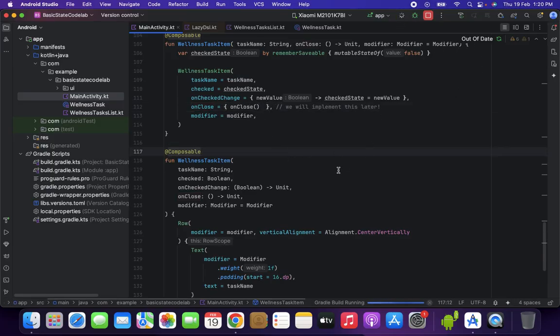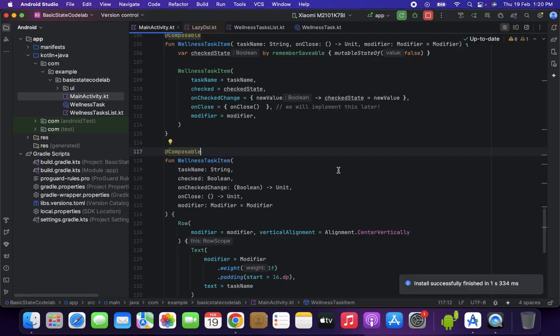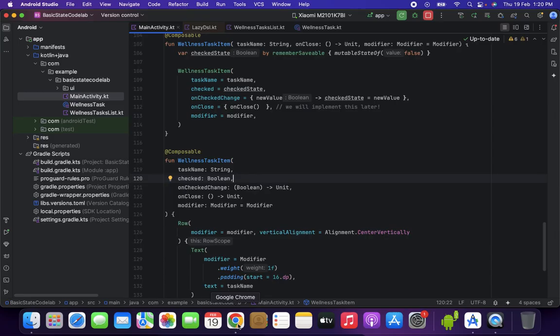Let's run the application. I was also thinking what went wrong. Yeah, now the application is working as expected.